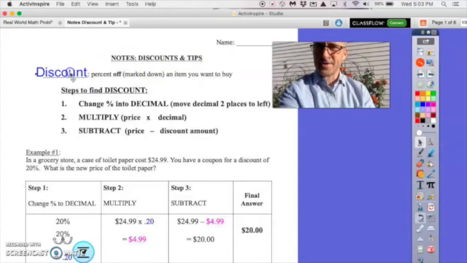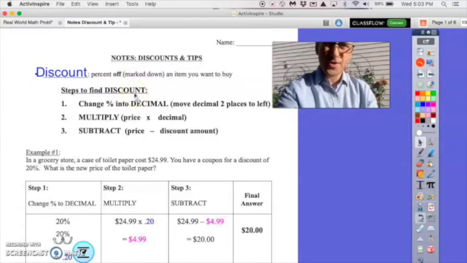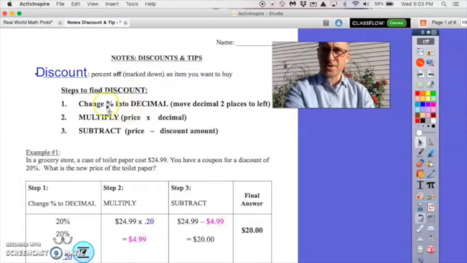Again, discount is the percentage off. It's when you're decreasing the price, like subtraction. There's 3 steps we're going to follow. The first thing we're going to do is convert percentages to a decimal so that we can multiply it. But to do that, we are going to move the decimal 2 spaces, 1, 2, to the left. Then we're going to multiply the price times the decimal to figure out what that discount is, how much we don't have to pay. Then we're going to use subtraction to figure out what our total is. The old price minus the discount is going to give us what our new price is.